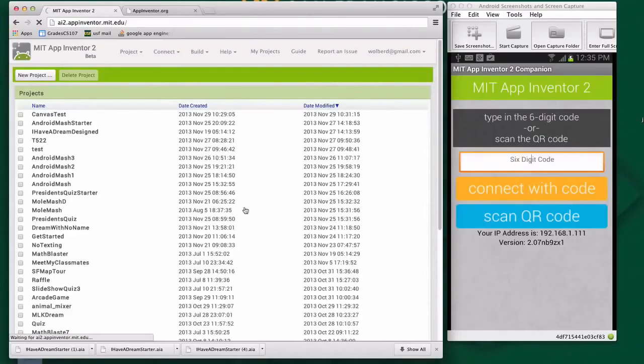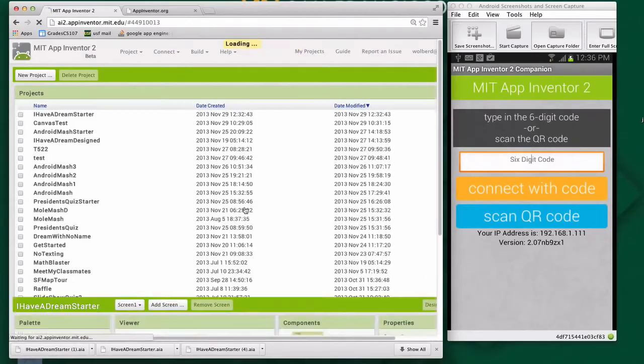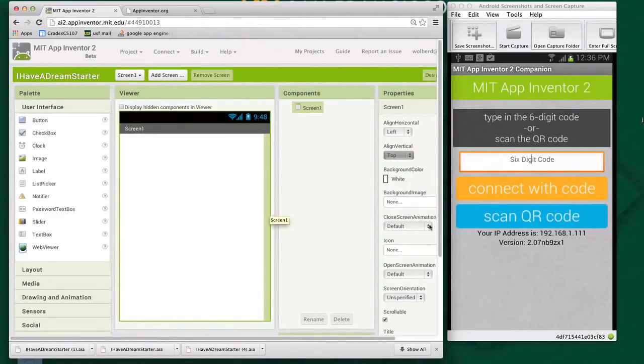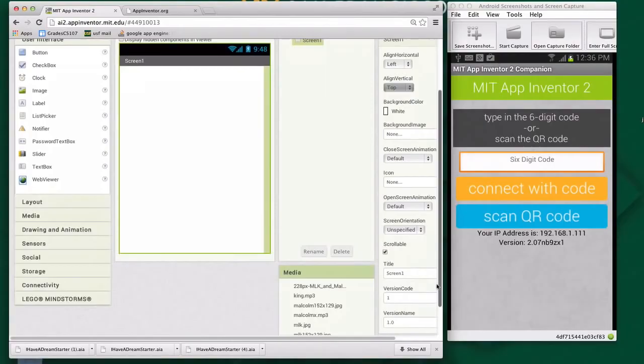And this is going to load in. This starter app has no code really. It's just got a bunch of pictures and sound files preloaded, so you won't have to go through doing that. If you'll notice, come down here a little bit, there's all these files here. These are just pictures and sound clips, and we're going to load these into our app.